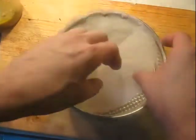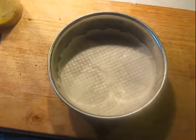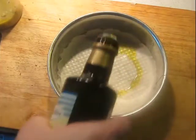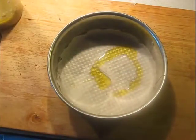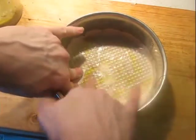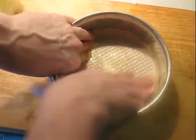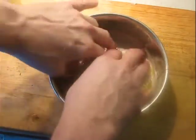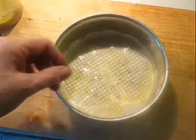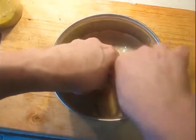Okay, I've got the springform pan. I'm putting a piece of parchment paper that we cut for it inside. A little bit of olive oil, just to make sure that the potatoes don't stick to the parchment either. This is going to be quite a sticky batch here when we're done. Okay, that's good. And then we'll start layering them in circles, overlapping.